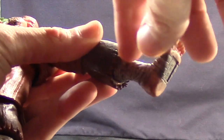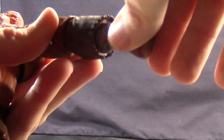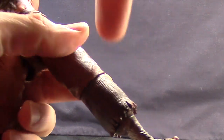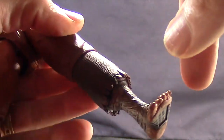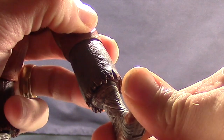And then he's got swivel at the calf muscle, and then he's got swivel at the top of the boot, or he's not wearing a boot, but in this area basically where the pants leg ends, he's got swivel there, and it's hidden by the way the pants are sculpted over the joint, which is nice. No ankle articulation at all though.